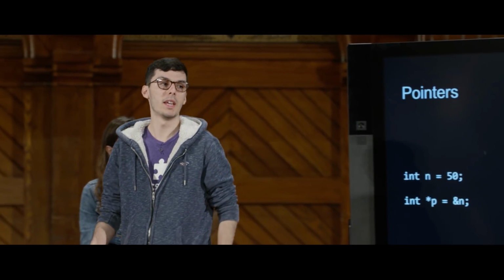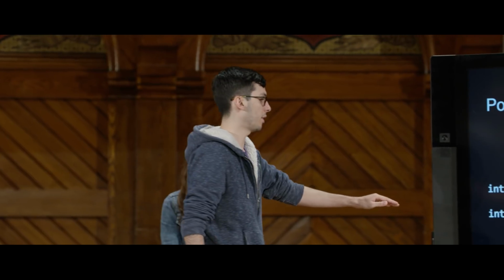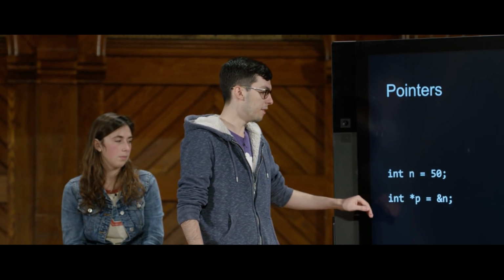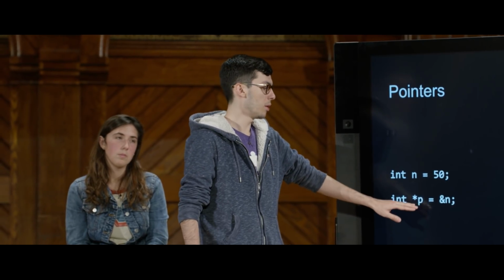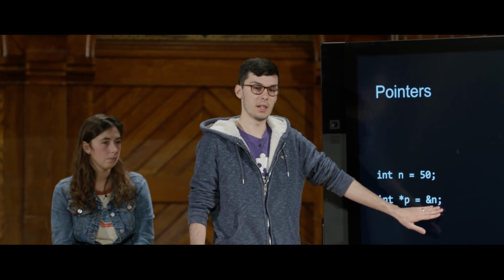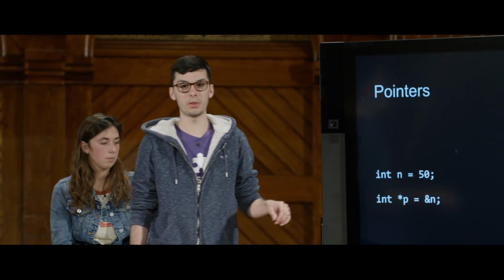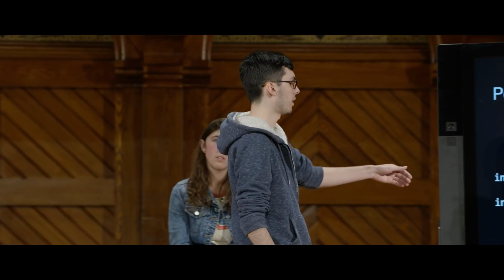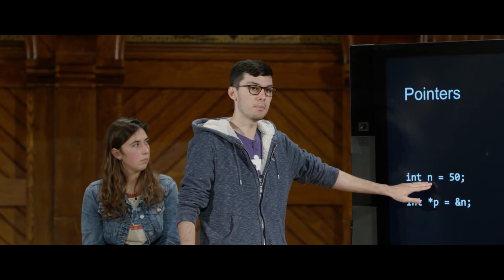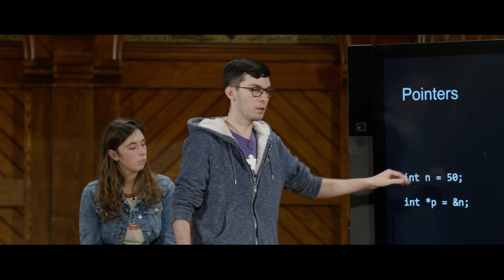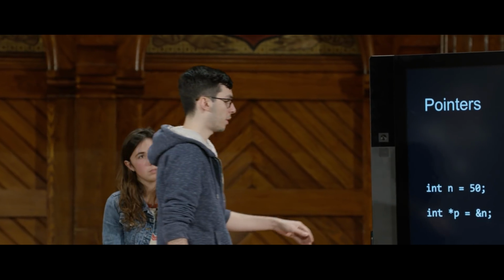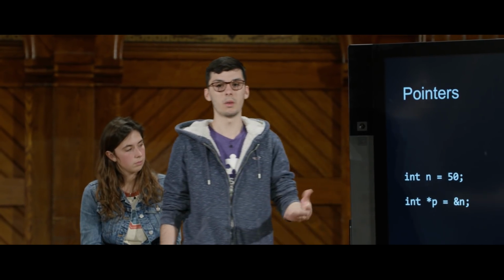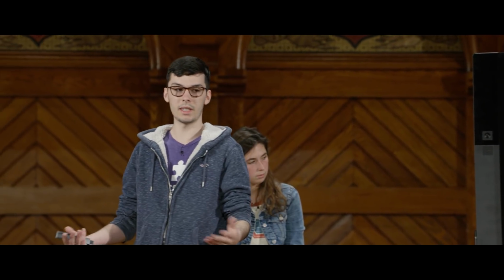Whereas down below, where we're declaring a pointer called p, we have int *p, which is the notation that we use when we're declaring a pointer, and we're initializing it to be the address of n. If you recall, the ampersand symbol is what we use to get the actual address of a variable, for example this integer n, where if we just refer to n by itself, we get its value. So if we refer to n, it's like we're looking inside the studio apartment and seeing the 50. Whereas if we refer to &n, we just care about the address of that studio apartment. Where is it in the neighborhood?